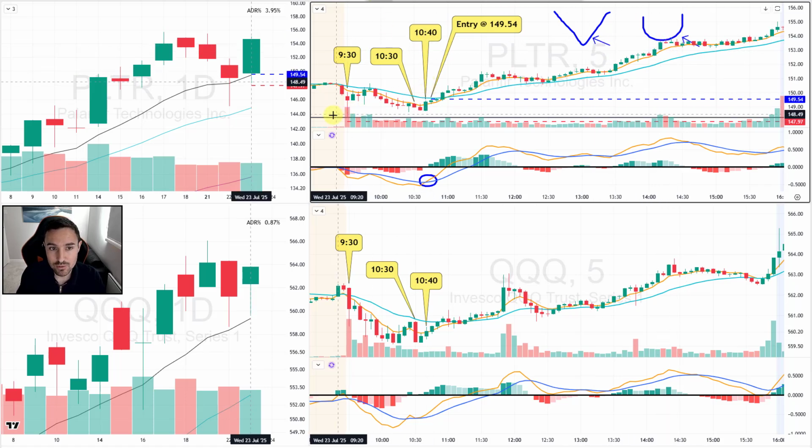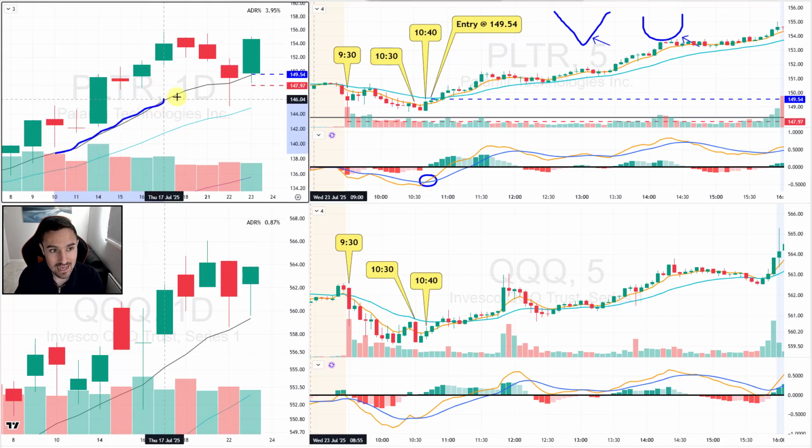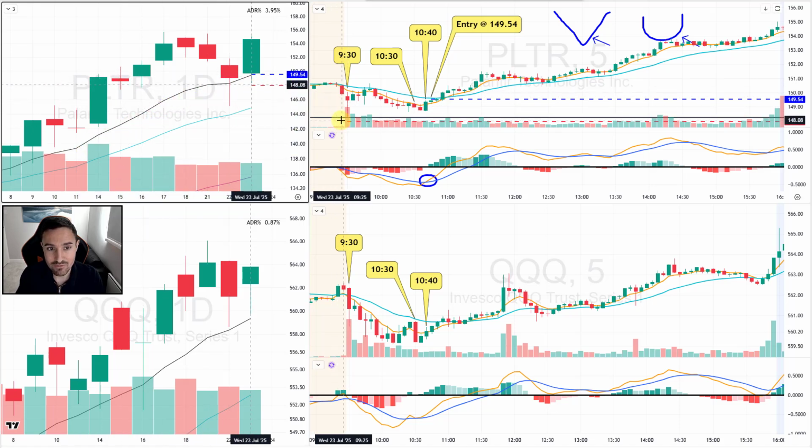Now just at a high level as well, can you see this black line that's running across it? You see this black horizontal line. Now that is the 10-day EMA price level plotted on the 5-minute chart. So the 10-day EMA is here. Can you see that 10-day EMA on my daily chart is there, and then that level running across is right here.